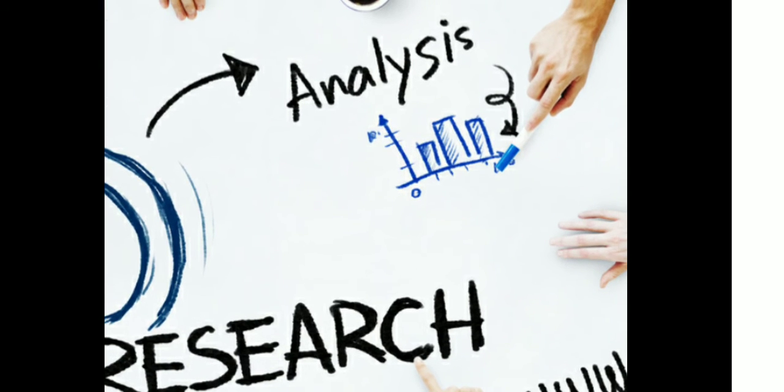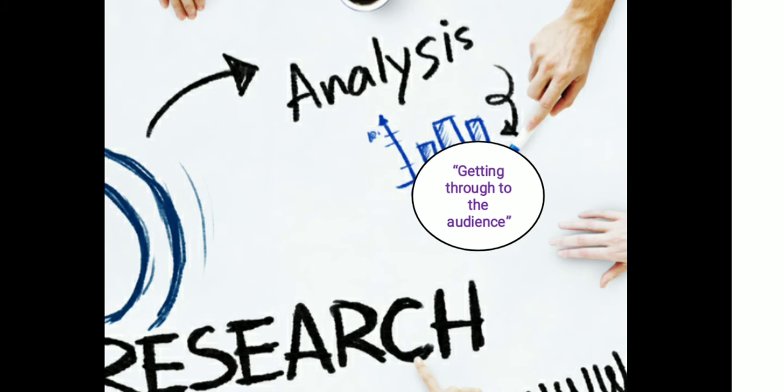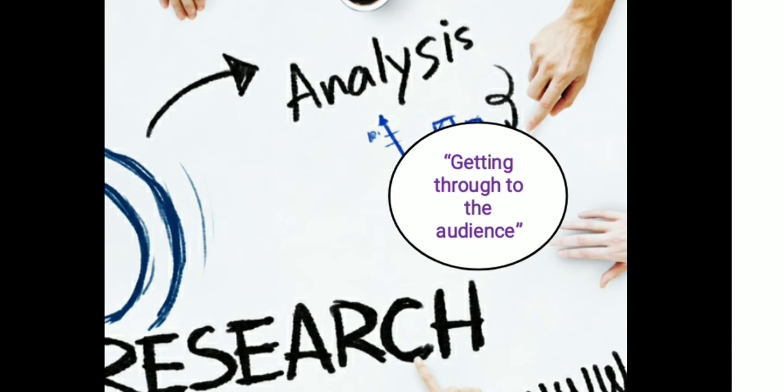The next tip of presenting your research is getting through to the audience. It is a presentation style. Once you have selected and organized your material, the next major hurdle is when you find yourself actually standing in front of the audience. Faulty delivery can ruin even a well-prepared talk.